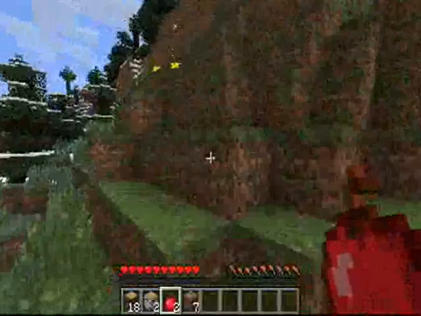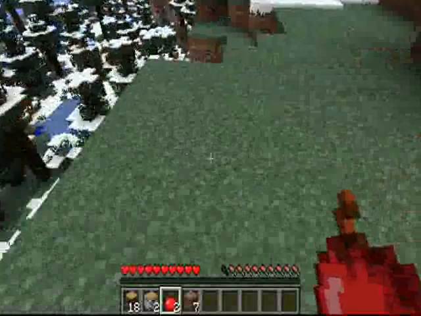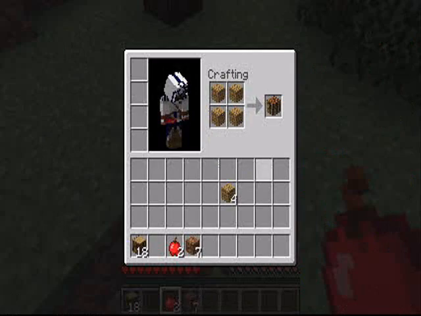So let's build our house on top of the hill here. Okay, first thing, make the base of our house. I'm going to put that away. And you have the crafting table. That is one of the most important things in Minecraft.